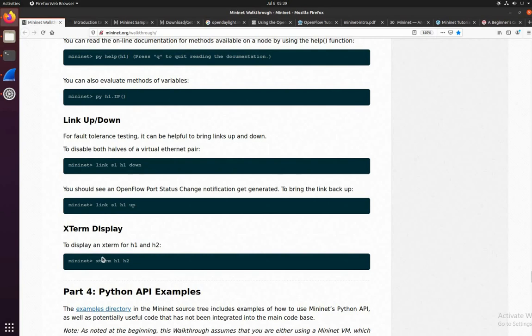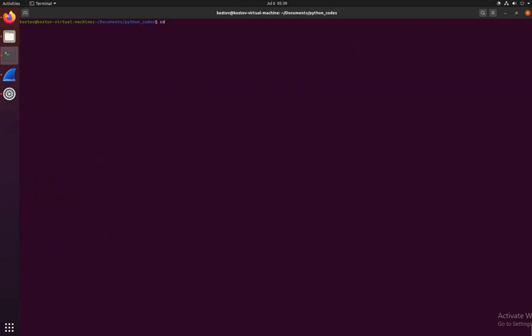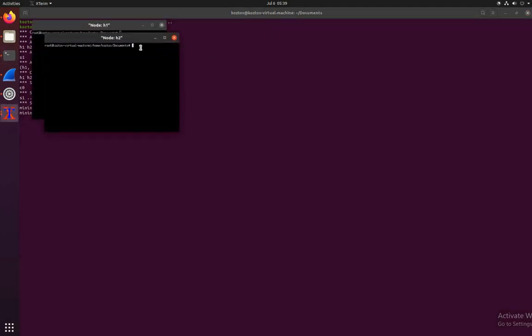Okay, all right. So then let us try to take this and see what happens. I hope Xterm is available. Let me go back to document folder, just for convenience, nothing else. Okay, then we are going to run Mininet. So we have mn, so sudo mn. So we have triggered the creation of nodes H1, H2, and let us see if we are able to create separate consoles for H1 and H2. Yes, so we have it.